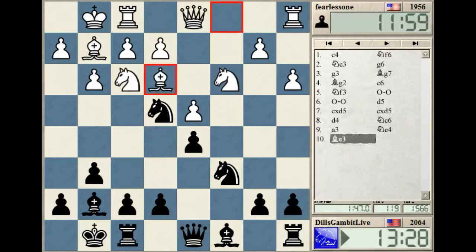Bishop e3, okay, that's interesting. Overprotecting d4, probably actually thinking about taking on e4 now and knight d2 and stuff like that. So probably just take on c3 here. Makes some sense. And then probably something like bishop a6, knight e5, knight c4, jump in there.